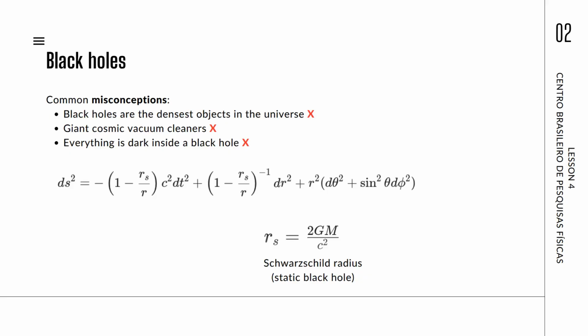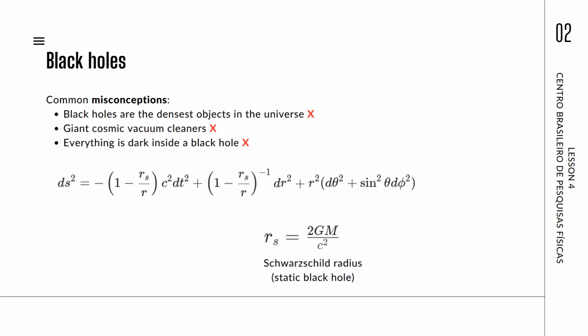However, here it's 1 for 1. So if the mass doubles, the radius doubles, which means that the volume enclosed by the event horizon will grow linearly with the mass instead of depending on a cubic relation. So what happens is that the volume enclosed by the event horizon grows a lot, while the mass doesn't. The mass goes linearly and the volume goes with the cube.